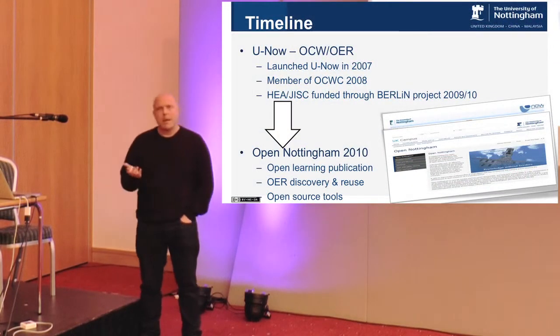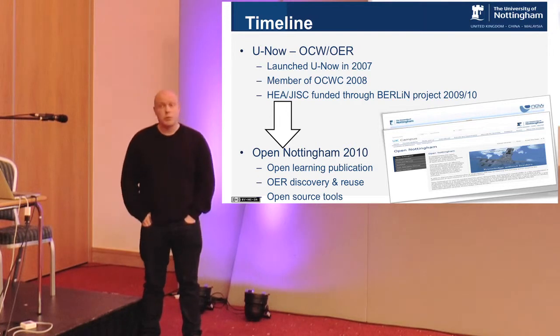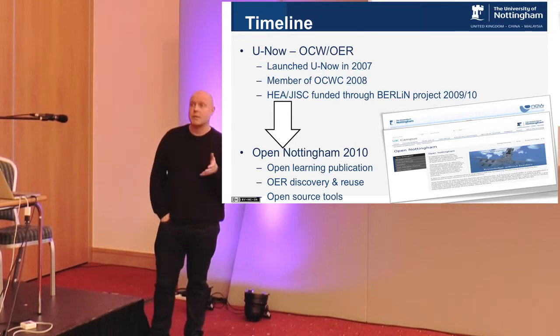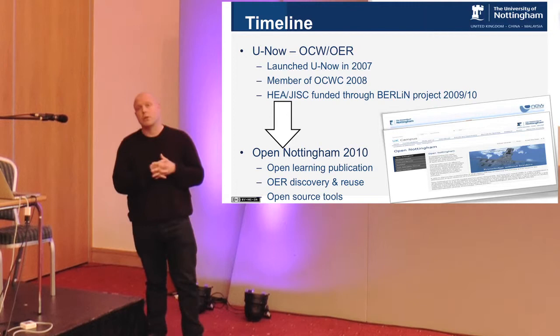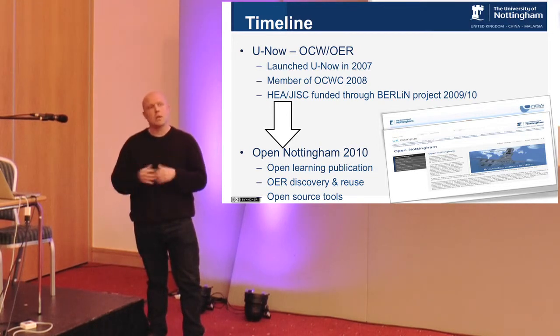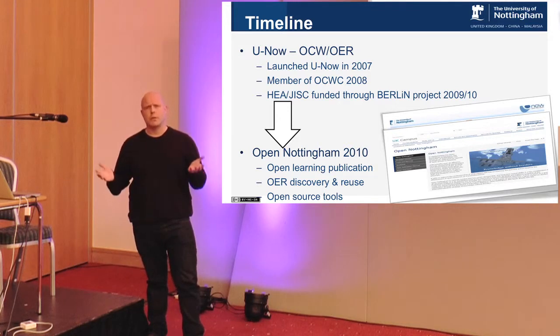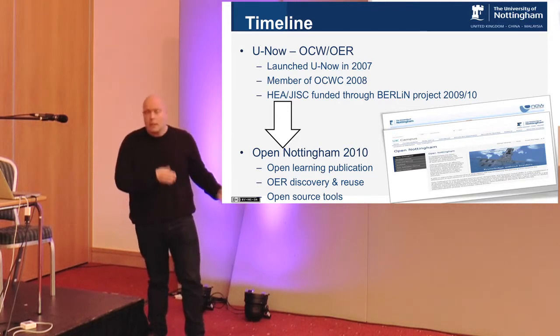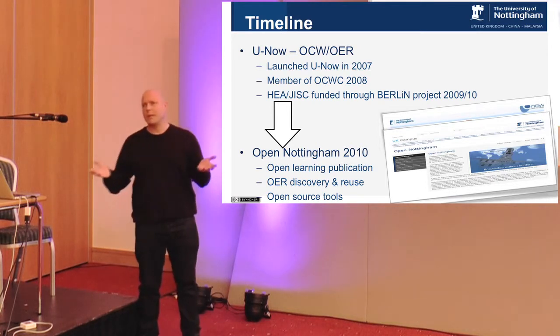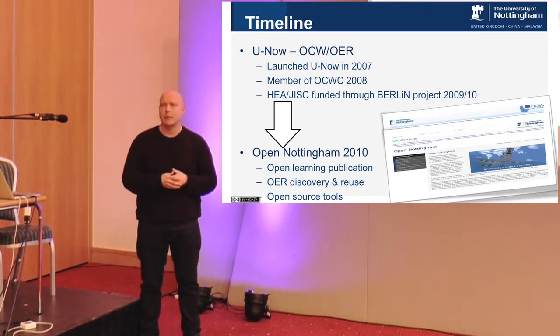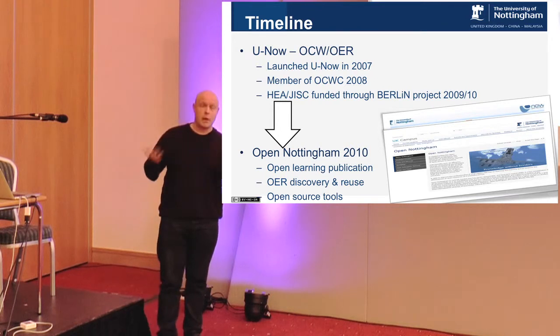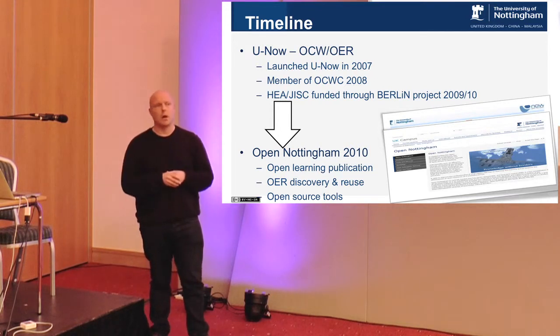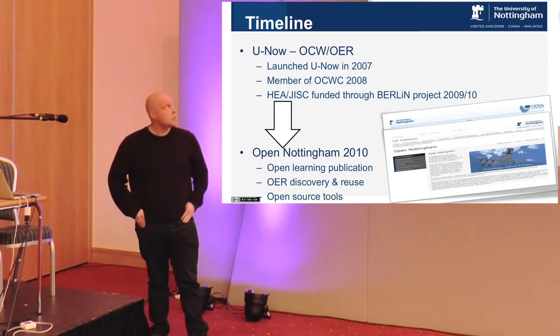So just a little bit of background. Open Education Resources at Nottingham started in 2006-2007, where we launched the YouNow search engine that we've got. That's where we release our open education resources. Around 70% of schools across the university have got a presence in YouNow now. Some of those are just one or two people trying things out, to see if it's something they want to engage with. Other schools have published en masse and have given us a whole bunch of stuff to make available. So we've got quite a mature publication model.